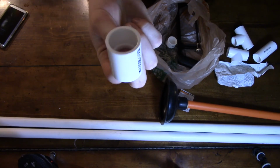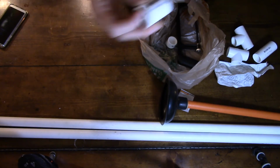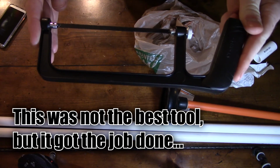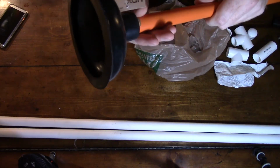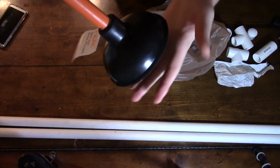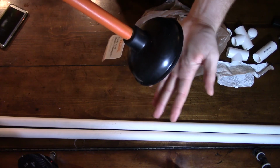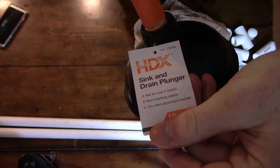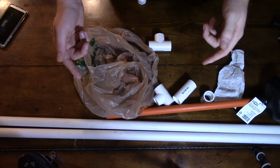You're gonna need a PVC pipe coupler, I think is what it's called. It pretty much just extends the PVC pipe. You're gonna need some way to cut the PVC pipe, and I bought one of these for really cheap. It's just a little miniature hacksaw. And then also, you're gonna need to get a mini plunger. And I say mini plunger because that's gonna be what holds the trombone up. And I think if it's too big, it's gonna be hard to hold the trombone. But for this project, I'm using a mini one. I think they're called sink plunger, sink and drain plunger. So yeah, all this stuff here you can pretty much get at your local hardware store.